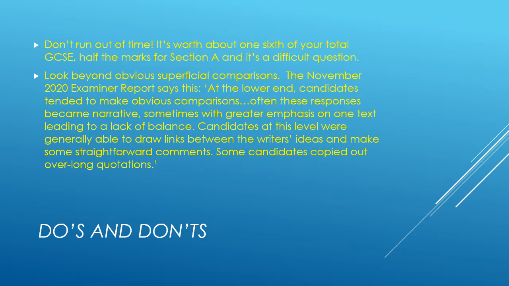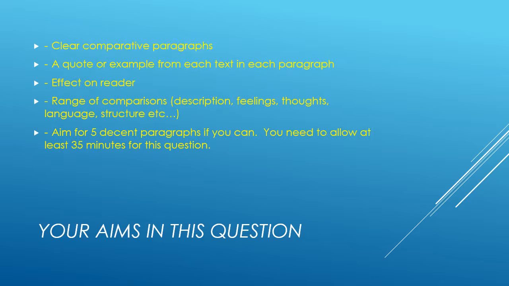Okay, you'll just say, well, this text says this, this text says that, this text writes about this, this text writes about that, and you're just going to be dealing with very trivial, superficial things. You need to be finding juicy, interesting ways of comparing the texts. Okay, I'm going to give you some examples of how you can do that now.